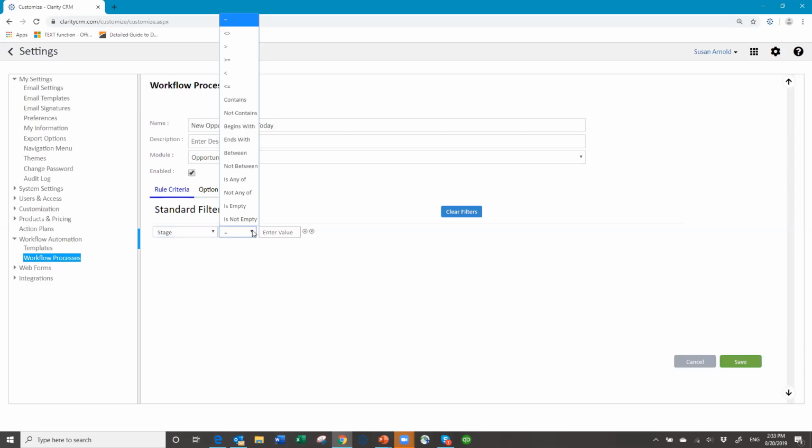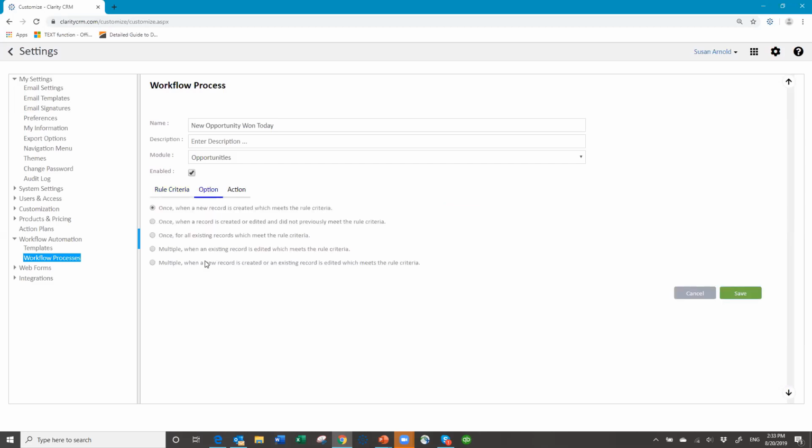Now, what I usually do, I usually use contains rather than equal because it's a little looser, and I just know that my sales stage contains the word one, but it could be contract one or something like that. So if you put in what you know, it'll match it.